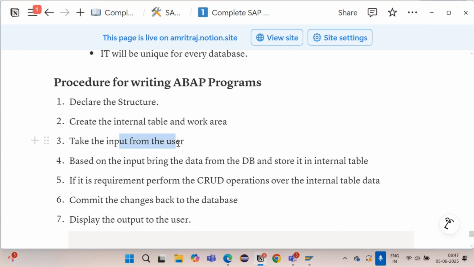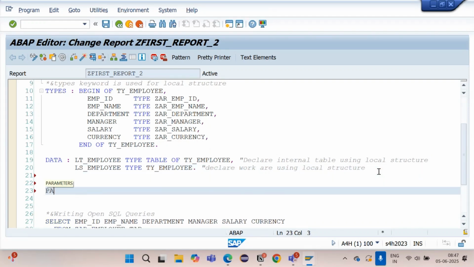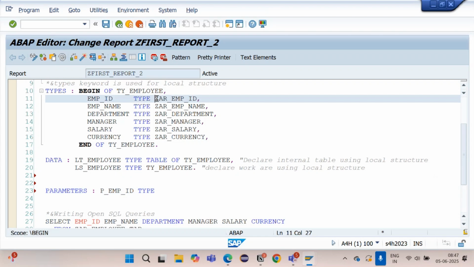Take input from the user. So right now we only know the parameter concept. We have not yet discussed the select option. So parameter, let's say I'm giving the name P employee ID, type the data element, employee ID, this one, paste it.